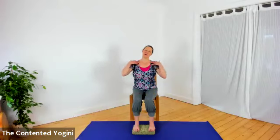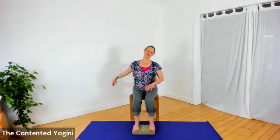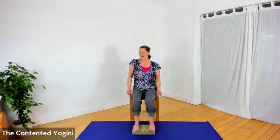Just feel how that feels across the sides of the neck and the head and the face and into the shoulders, the chest, the upper back. Maybe you can allow your arms to be heavy, maybe even press the left palm to the floor. If that feels good, you might like to just move the left hand back a little bit. Maybe roll your wrist. Just see how that opens space across the chest.